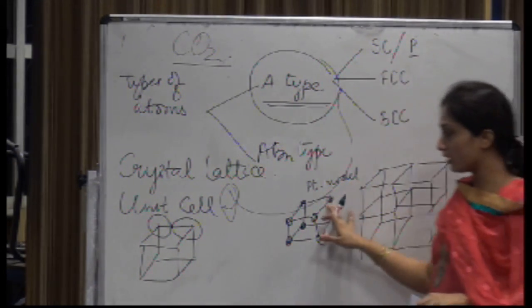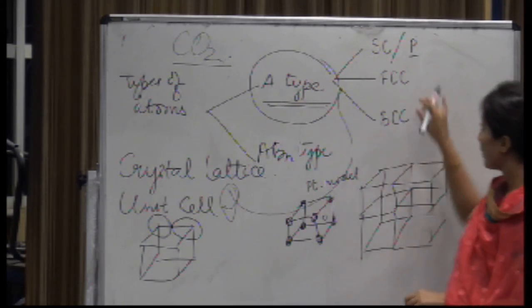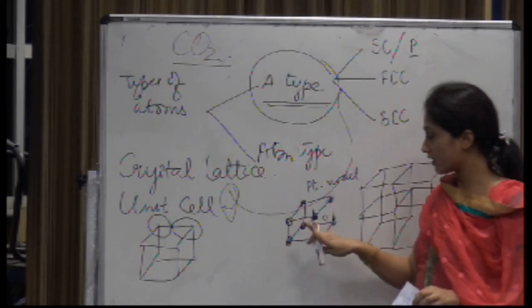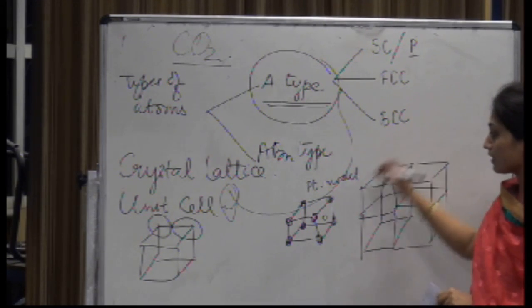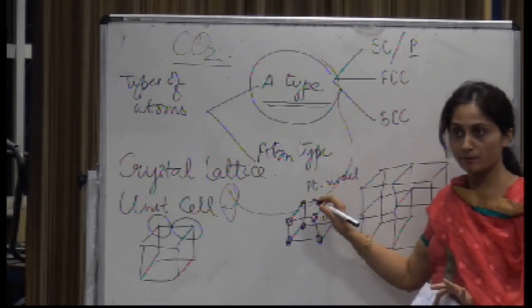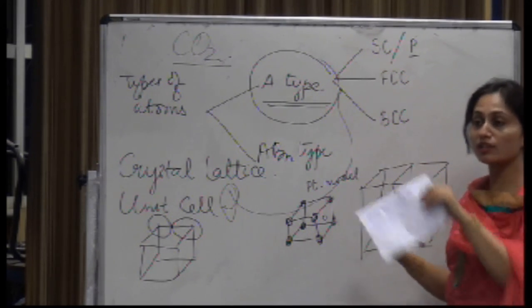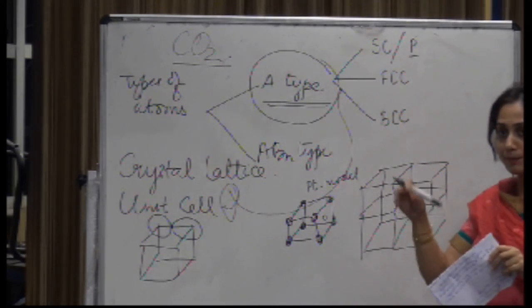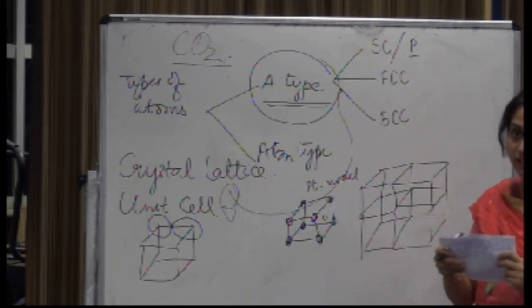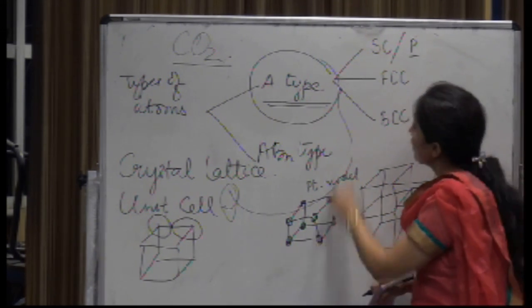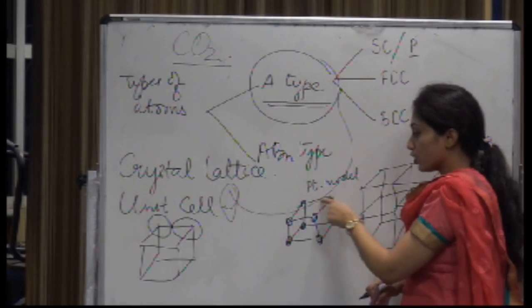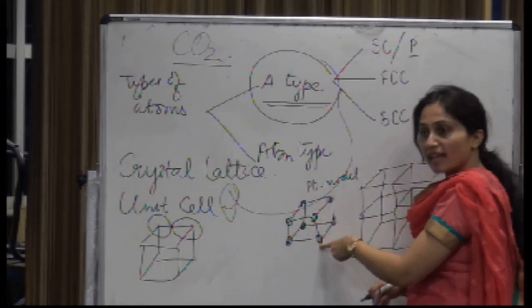In simple cubic, you know they are at the corners. In face centered, they are there at the faces also of the cube. In body centered you have one exactly at the center, right? And then you find out the number of atoms per unit cell based on it. Why do you have to talk about the number of atoms per unit cell? In the simple primitive you have 1, 2, 3, 4, 5, 6, 7, 8 atoms in totality.